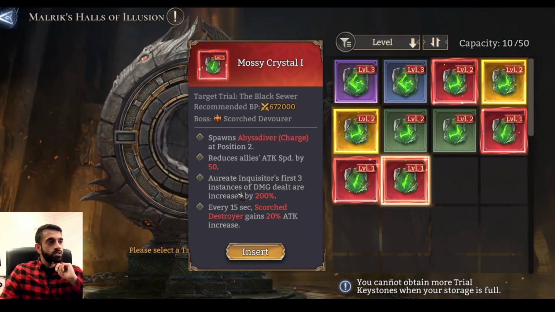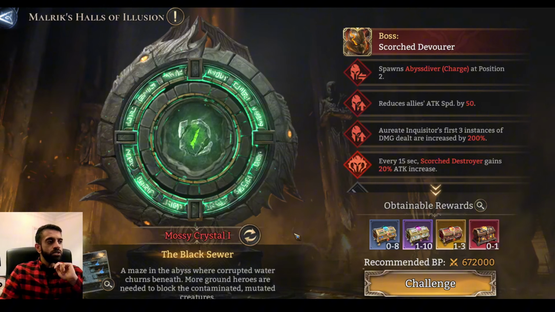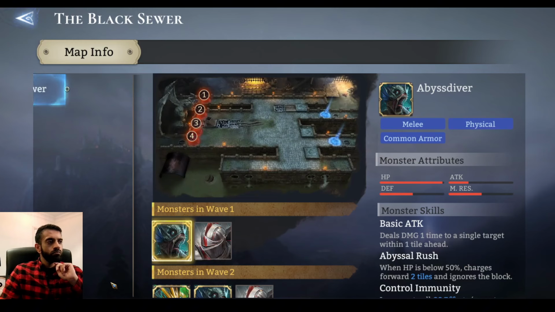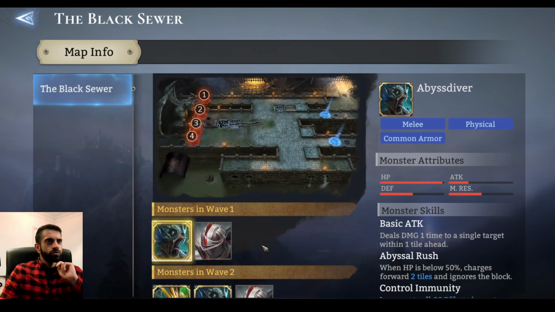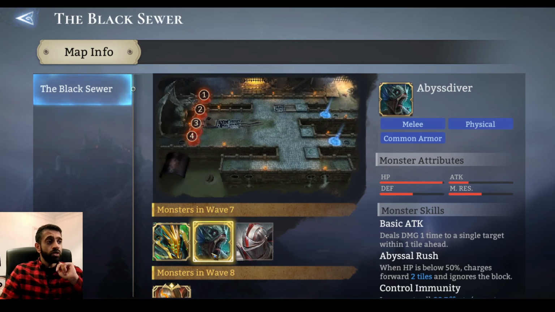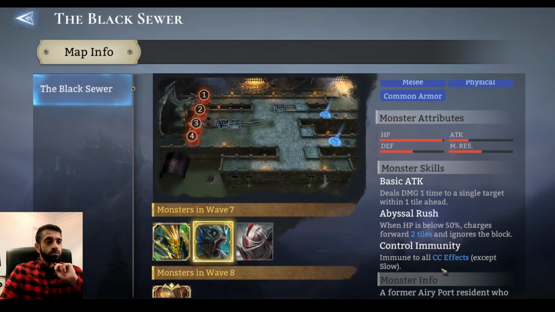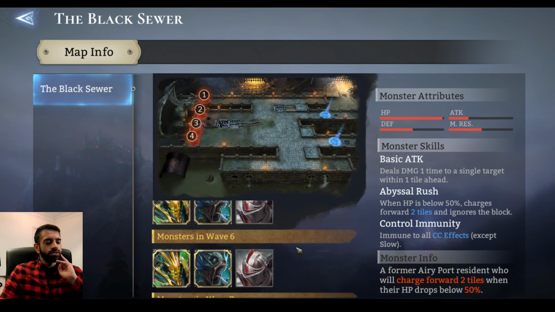Massive boost to the damage. Scorch Destroyer gains 20% attack increase. Okay, so slightly more challenging. So these things dive forward, and they're in pretty much all of the waves. Charge forward and the HP drops. Okay, fine. Yeah, so you have to make sure you've got 3 ground units.